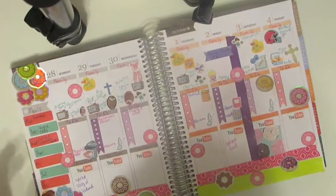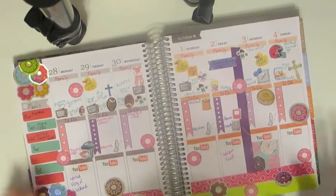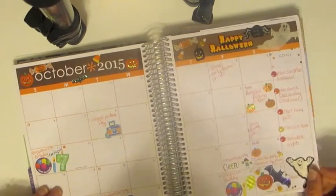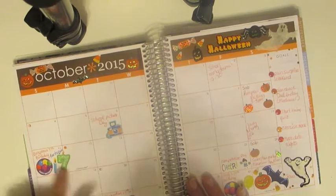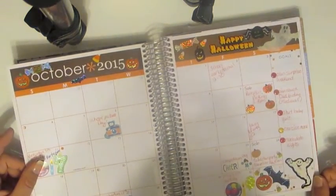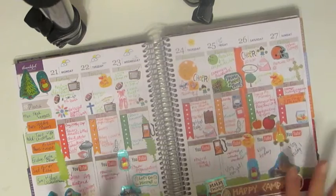Here's just a little extra. I'd like to show you some of my past spreads so you can see what I'm all about. So again, I do the month. I put in just the special days. I put my goals on the side and I decorate it. This is this week. We're camping, and like I said, in the backyard. So we did a camping theme.